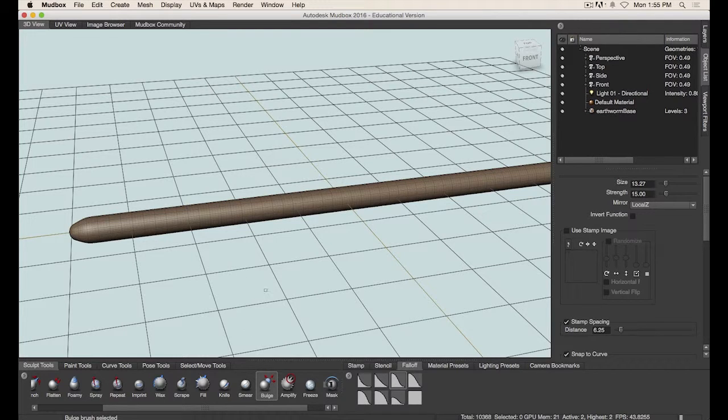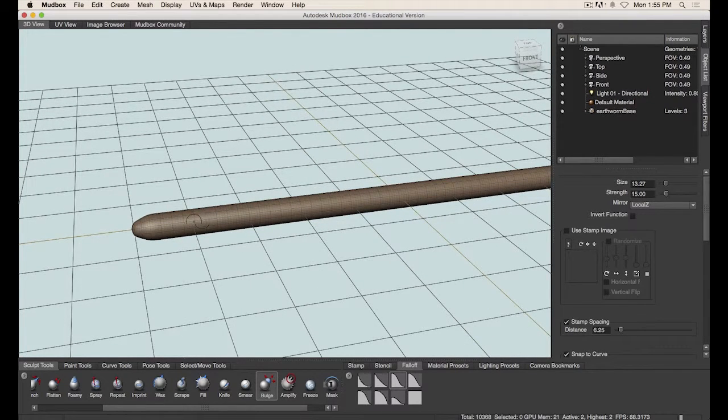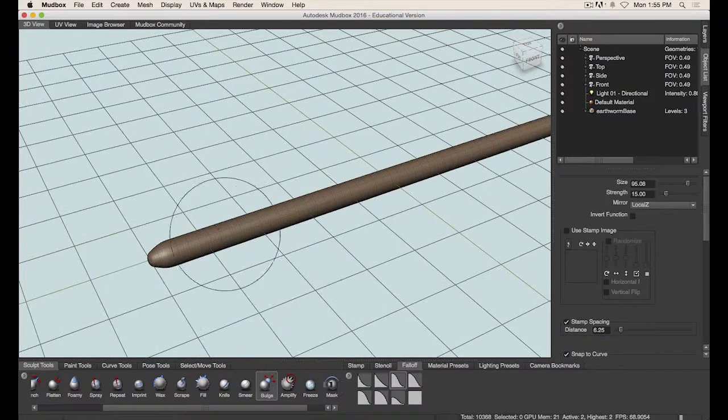I'm going to select the bulge tool, and I'm also going to make sure that my brush is quite large, something like size 100. With the Control key held down and the strength down a fair bit, we'll see how this goes, but we might need to play with those.